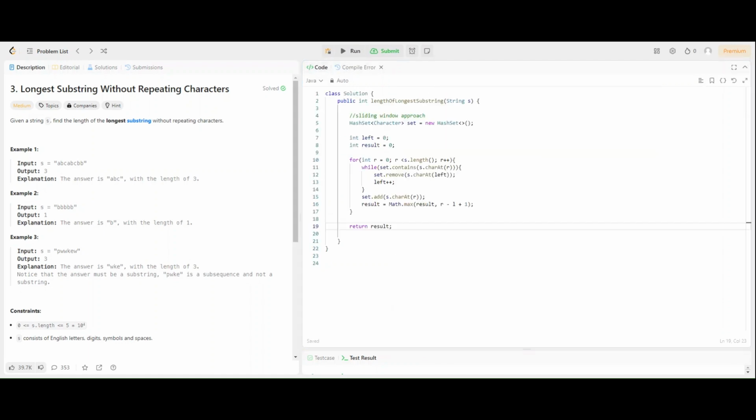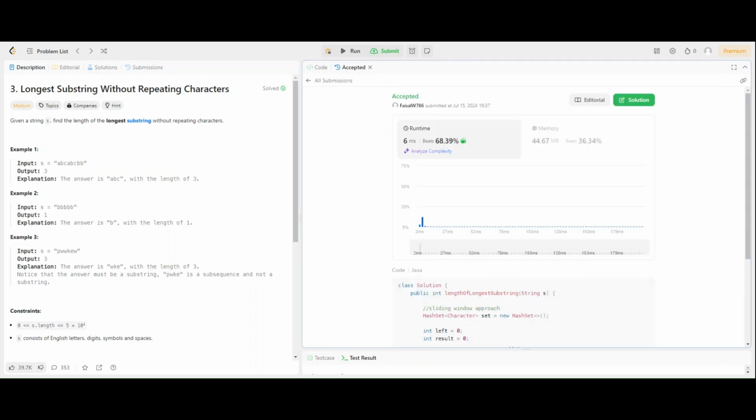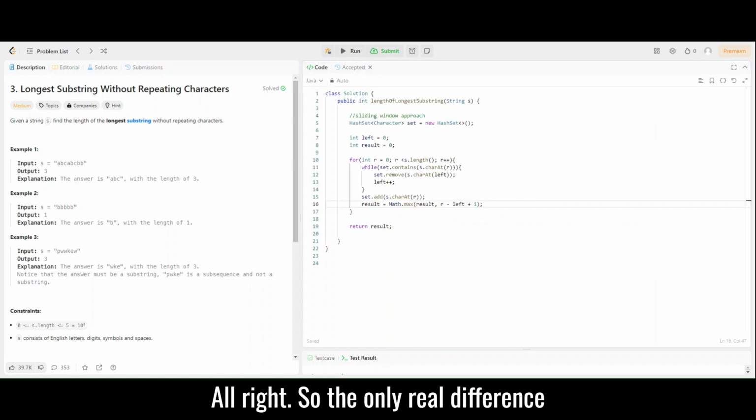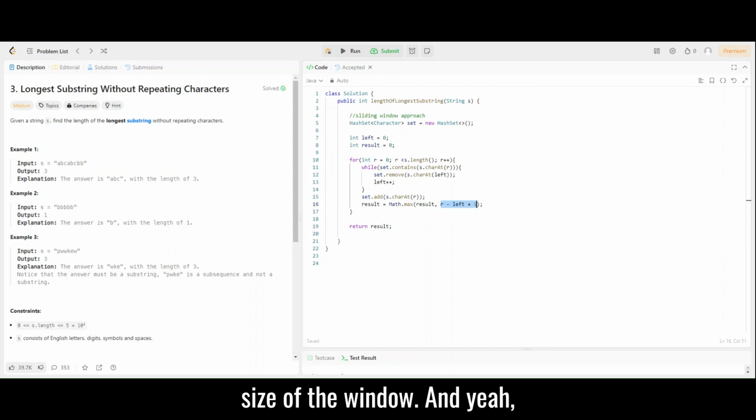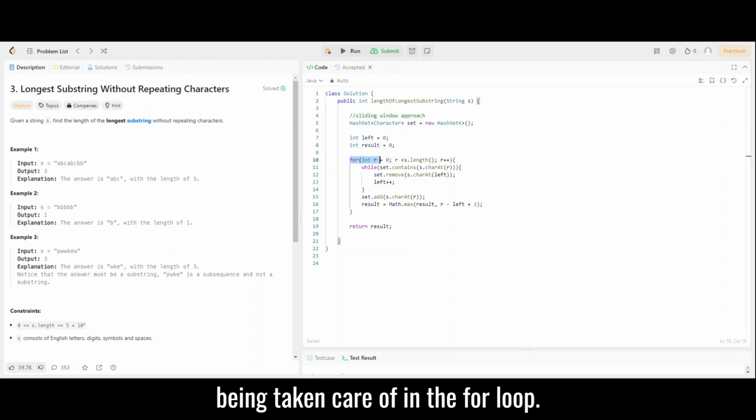All right. So the only real difference was the way that we're calculating the size of the window. And yeah, we just don't have to initialize a right pointer because that's already being taken care of in the for loop. Right, so that was Leetcode problem 3.